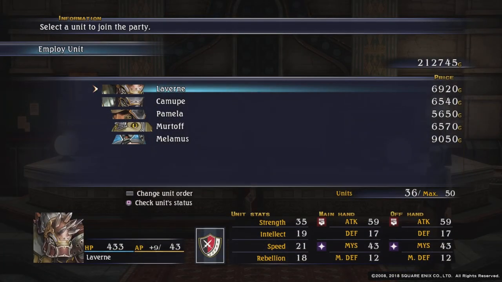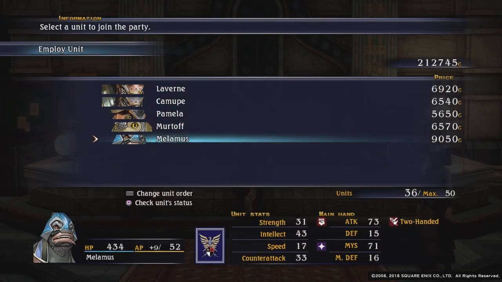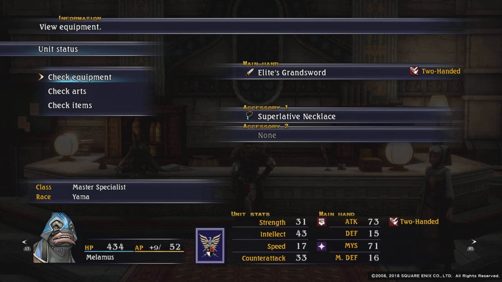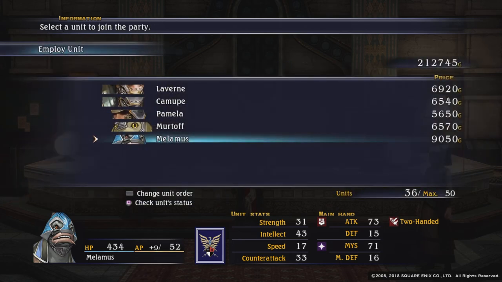Right. Here we go. Melimus is who we're after. He's a good hexes, but it's the elite grand sword. We're hiding him because he will upgrade the elite grand sword to the Deathbringer. Which is why we're hiding him.